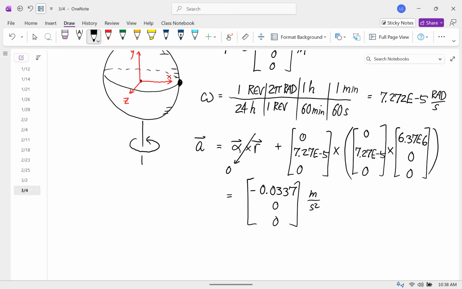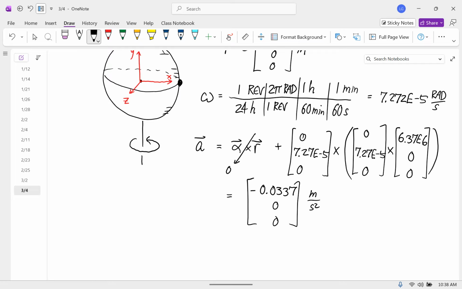Okay, so that is how far a coordinate system on the surface of the Earth is from being inertial. So as long as the precision of this is fine for you, then you can assume that Earth coordinate systems are inertial. If you need more precision than this for your calculation, then you have to take the Earth into account.